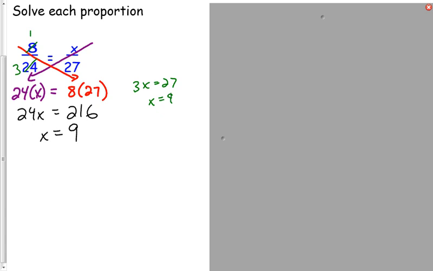Now, the big thing about doing this is you can only simplify one fraction. You can only simplify on the same side. Too many times people try to simplify from one side to the other. If you're going to simplify, you can only simplify on the same side of the equals. If they're on opposite sides, you cannot simplify them.